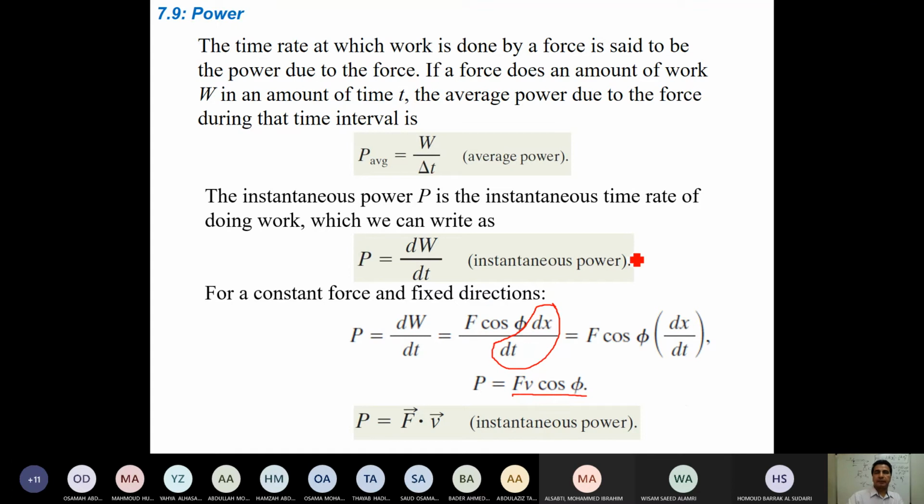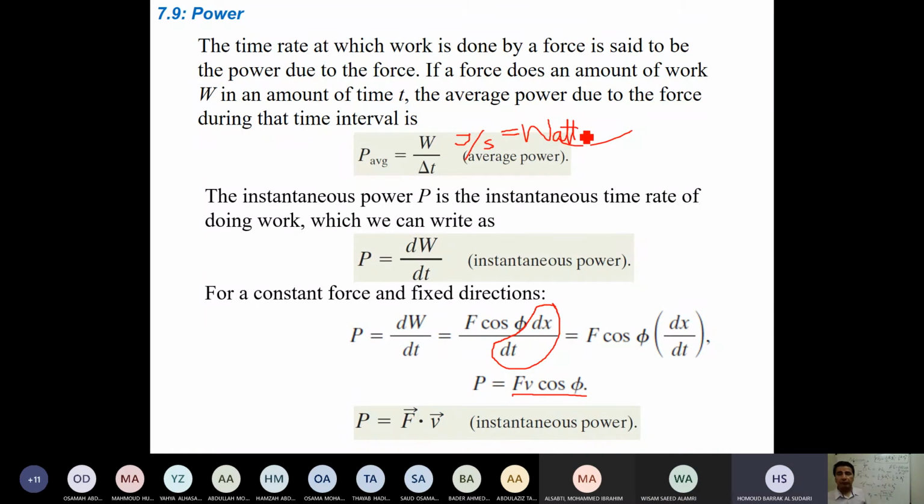Since from this definition, can someone tell what will be the unit of the power? Newton meter per second. You can go with that, but what is the unit of joule? What is the unit of work? That is joule, right? Yes. So this is the joule divided by second. So joule per second you can call it, and sometimes you can also call it watt. So most of the time we will be using watt, which is joule per second.